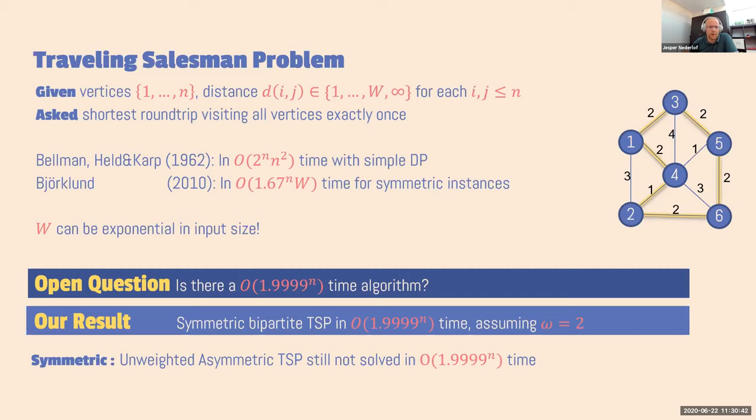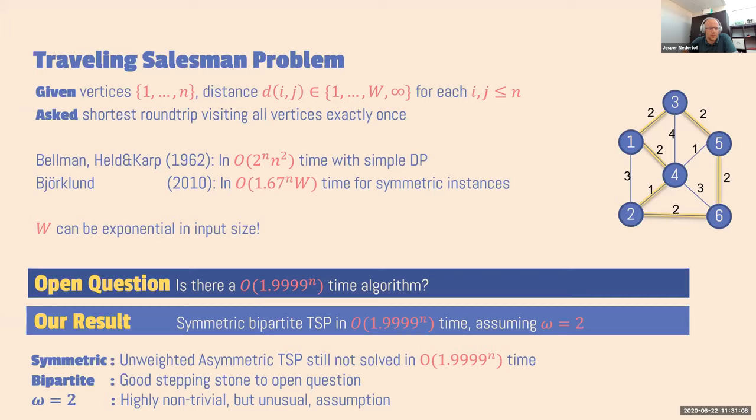Another caveat is that we look at bipartite graphs here. Yeah, this doesn't really come in naturally, maybe. But still, it's a very interesting special case, because also in the breakthrough by Björklund, this was a very important stepping stone to get a faster algorithm for symmetric instances that are bipartite. And then the last caveat is that we need to assume that omega is 2. So this basically means that we assume that one can multiply s times s matrices in s to the power 2 time. That's a highly non-trivial assumption, not clear at all whether it's true. But as far as I know, it was not really used before to overcome some kind of a boundary, like here, where we try to improve over this 2 to the n algorithm conditional on this statement. And I was not aware of similar such conditional breakthroughs through some boundary running time, some frontier running time.